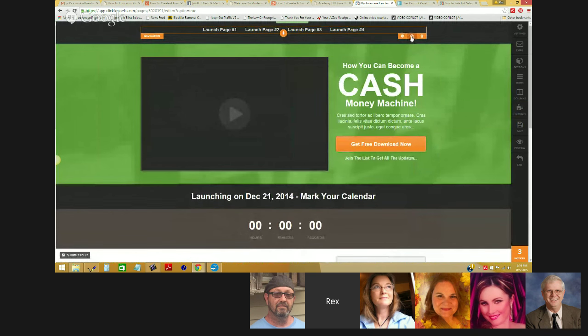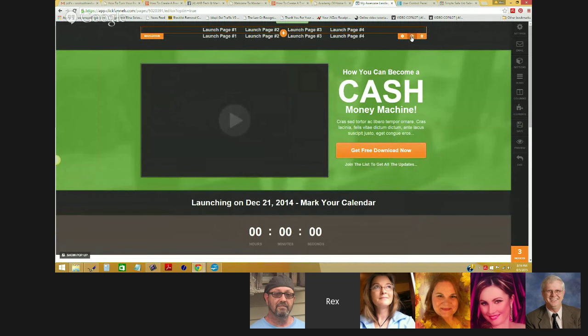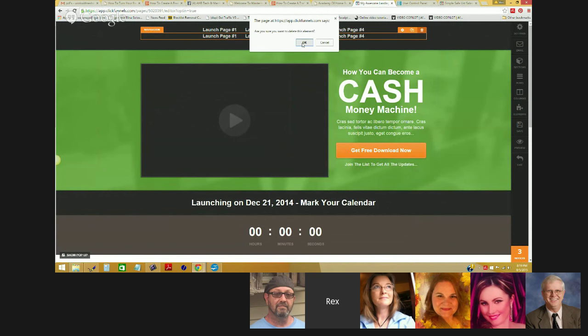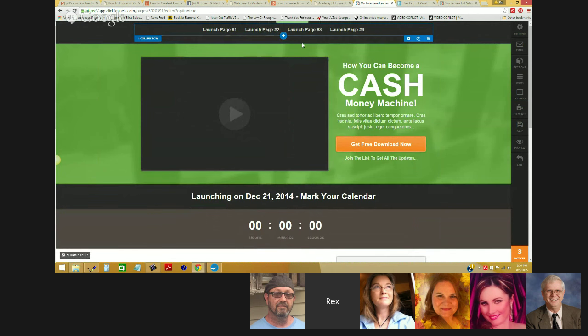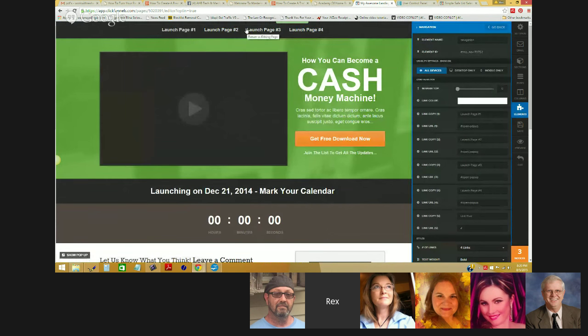And then this button here is a button that I would use if I wanted to duplicate a line. And then if I decide I don't want it anymore, I just click the little trash can and it goes away. All right, so it's really just kind of point and click stuff. There's really nothing complicated about this whatsoever.